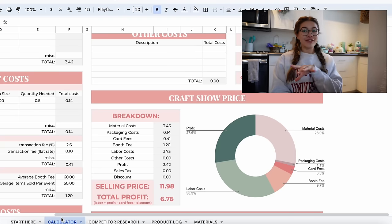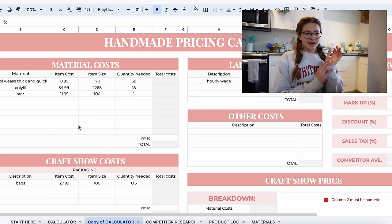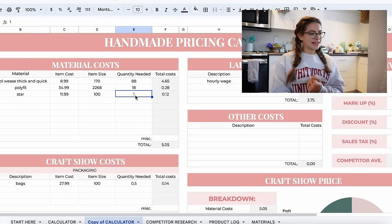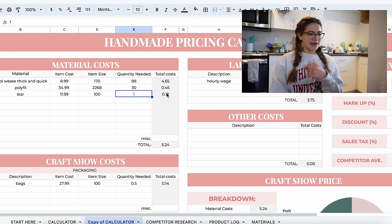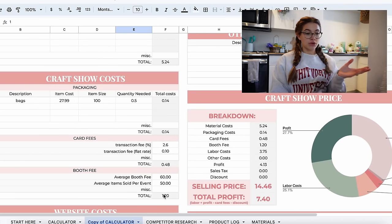So I'm gonna show you really quickly how we're gonna determine this for the large size. And this is gonna be so quick, so easy. All we gotta do is duplicate this page, because it's pretty much the same, the Woolly Stick and Quick, same yarn. We just have a little bit of a different number that we need. We need 88 grams for this, so the cost is gonna bump up a little bit. And the polyfill, we're actually gonna need 30 grams, so that cost is gonna bump up a little bit. And then we also have just one star on there, so that's just gonna stay the same. Everything down here, I'm just gonna keep the same. That's all gonna get included into our price.